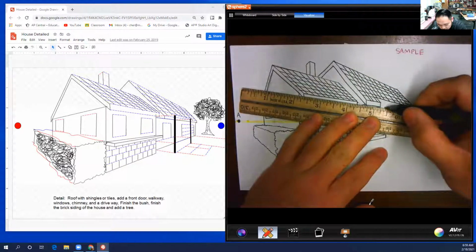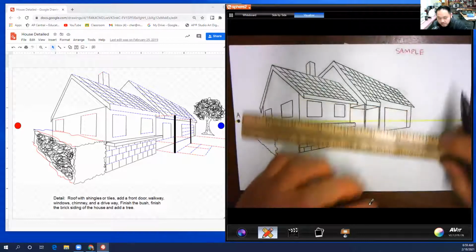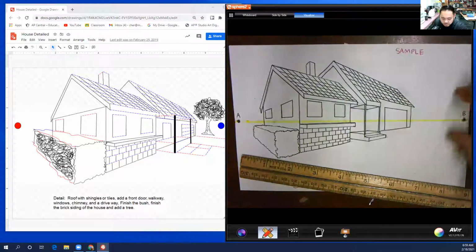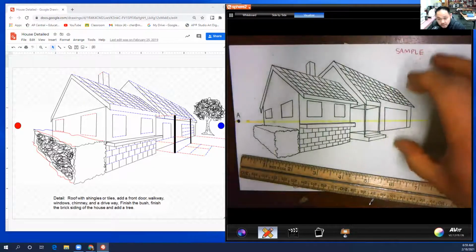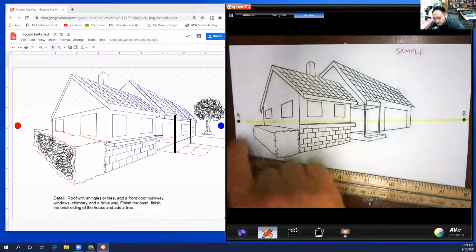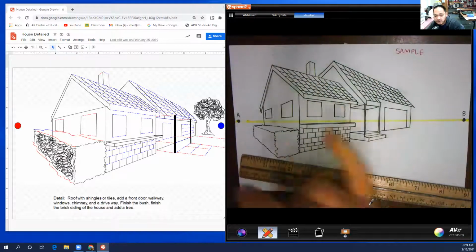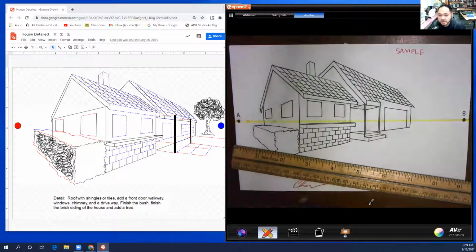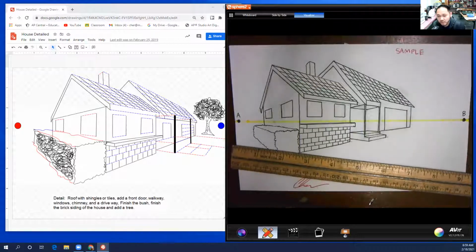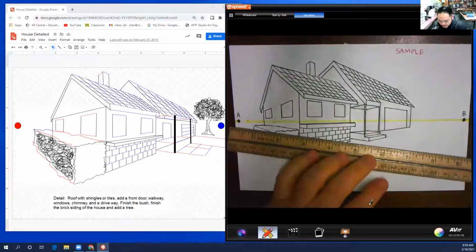So for my drawing that you guys are doing with me, the garage happened to be angled towards the right side. Some students might draw the opposite, where their entrance of their house is here and their garage is over here on this side, going towards A. So it varies depending on what your house design looks like. And you can figure that out quickly, because you'll know right away, like, something's off with my garage. Let me try the other vantage point. Oh, okay, it's supposed to go that way. Okay, we're gonna do the walkway.